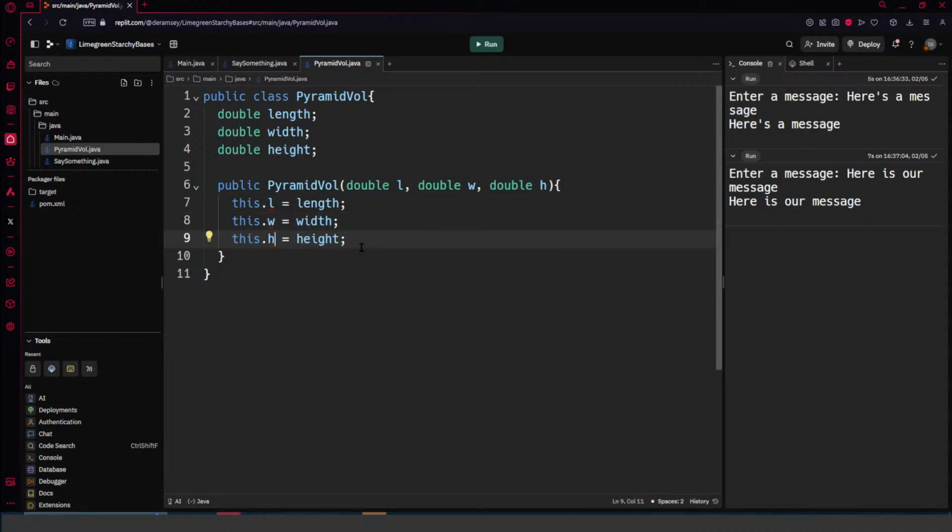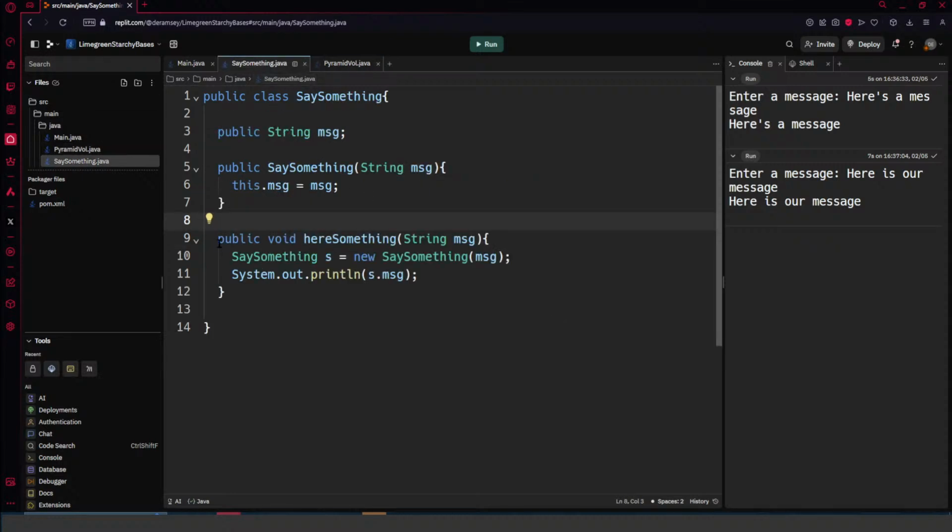Or I might have those backwards. Or no, I don't need this dot. I can just do them that way. When they're not the same name, there's no confusion with different names, so I don't have to use this dot.